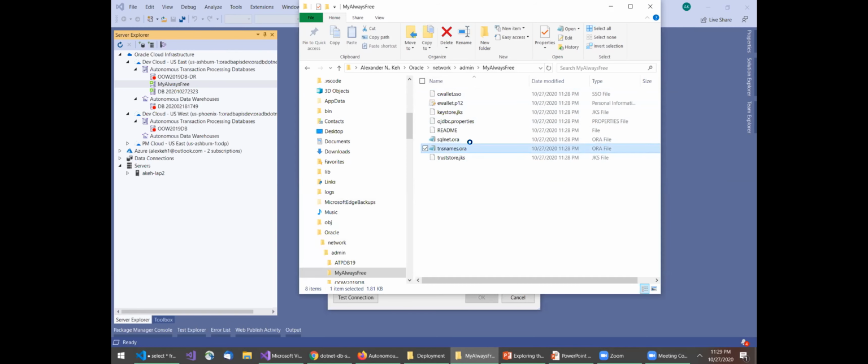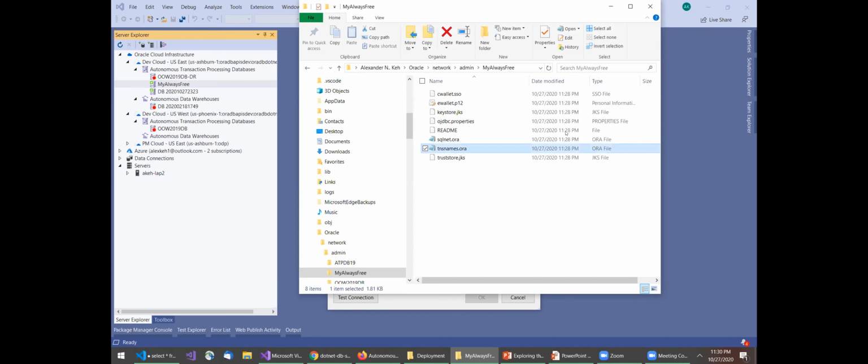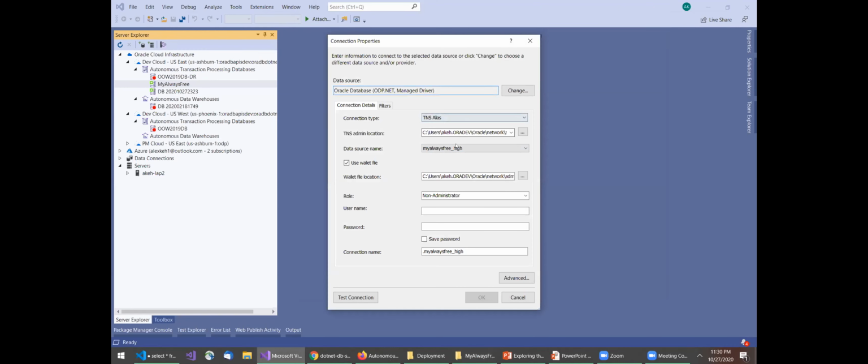And you can see there's several service names here that have been set up: MyAlwaysFree High, MyAlwaysFree Low, MyAlwaysFree Medium, MyAlwaysFree TP for transaction processing, and MyAlwaysFree TPurgent. So those are available here. And what we'll be able to do is use that, because it goes into that TNS, it chooses that as the TNS admin location, and you can see all my service names are already available.